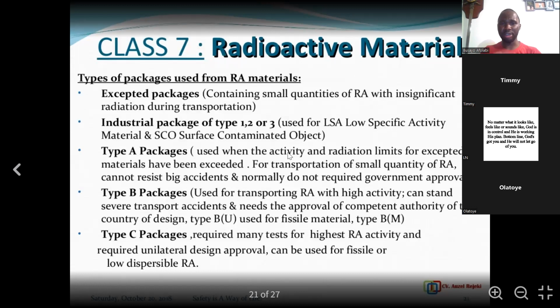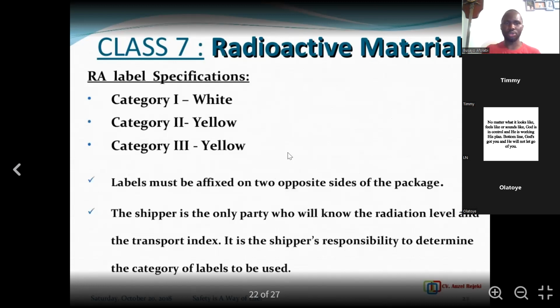As well, we also have packages for this. I'll not go into this today, I'll come back to it tomorrow. I've seen this practically live: if you have highly radioactive material and you package it properly, and you carry a scanner and scan it, it will tell you zero. But opening the package down to the substance itself, you will see the whole meter beeping, and it's really very dangerous at that point. So the packaging of radioactive substances and fissile materials is very crucial and important.